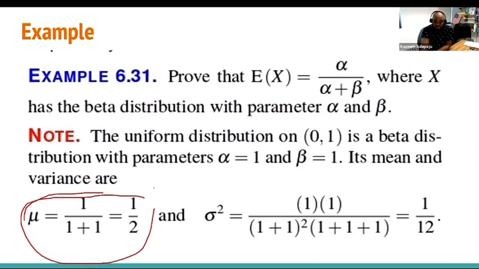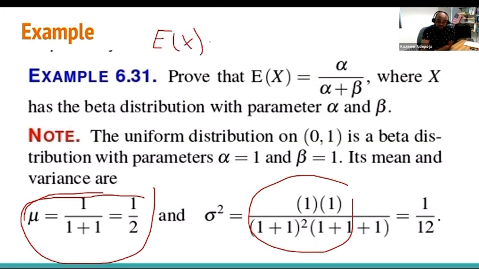the mean is going to be equal to half when you start plugging in your alpha, and your variance is basically going to be equal to what I have now. Of course, you remember in the uniform distribution, you remember that the mean in a uniform was actually what? You remember in the uniform that we have (a plus b) over 2. When you plug in 1, 1.